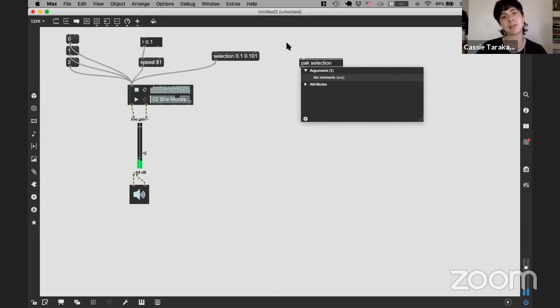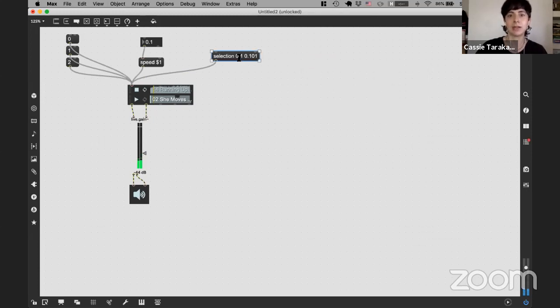The issue is, I wish that we could just do selection $1 $2, and then this would have more inlets. But the problem is that this would need these two values already in a list, and our floating point number can only send one number rather than two.